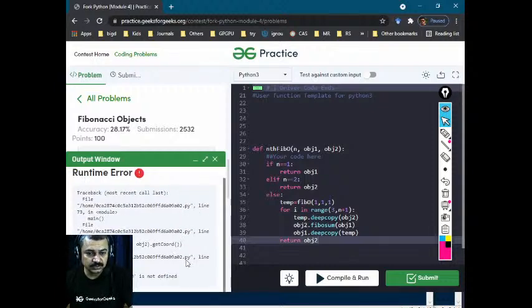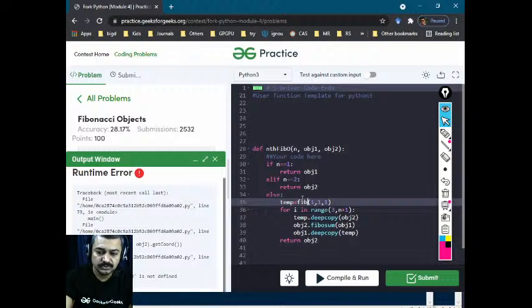There is an error. Name Fib0 is not defined. So let's take this Fib0.